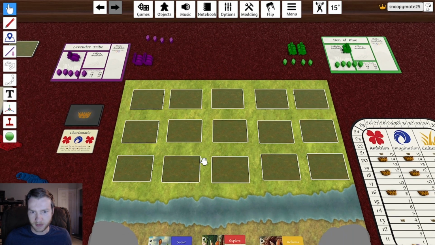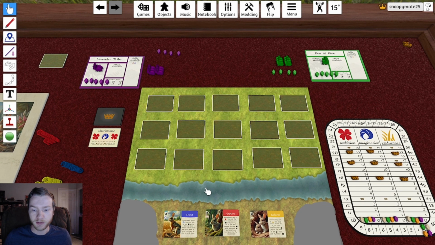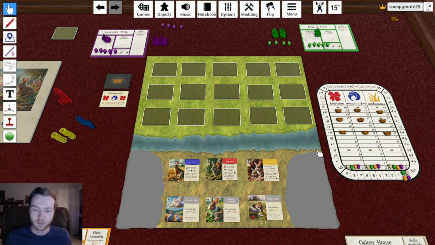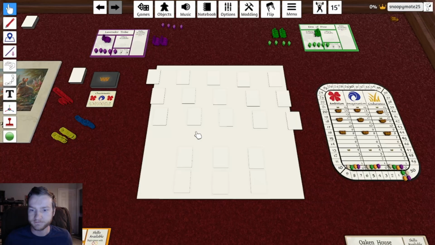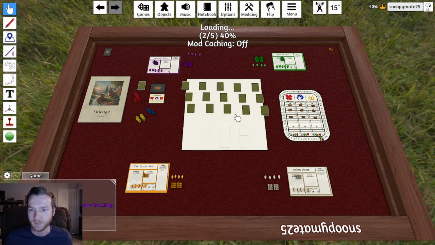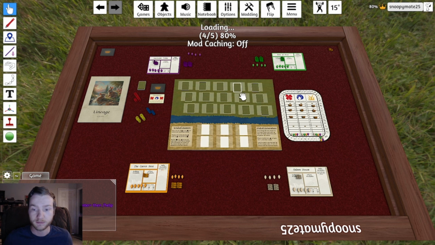The main feedback at this point was trying to update the map, finding different things that would help the players. So we made some adjustments to the map and added some reminder text. These things were mostly minor, though. So what I'm going to do is load a save file of the GenCon changes. And so this is what I brought to GenCon.